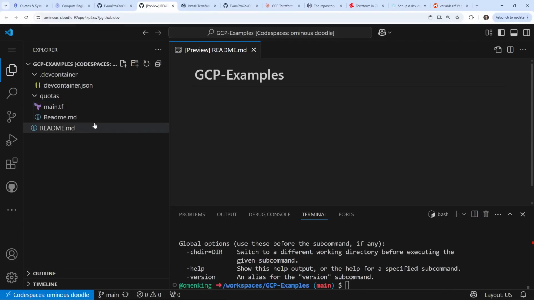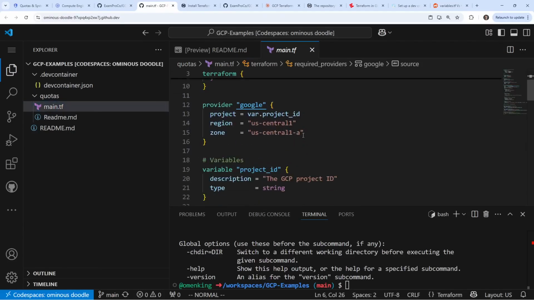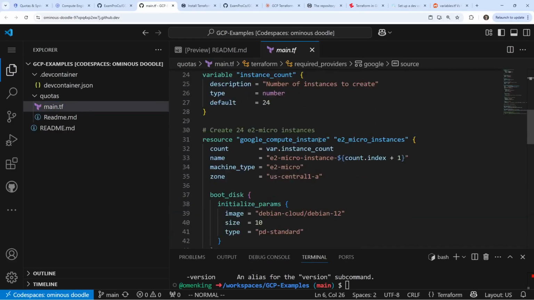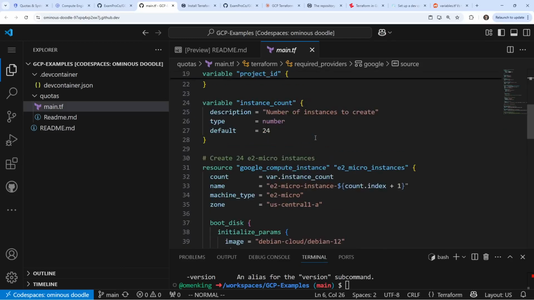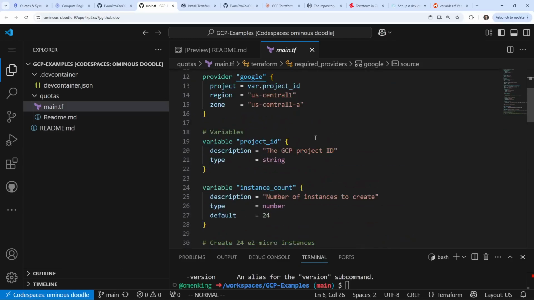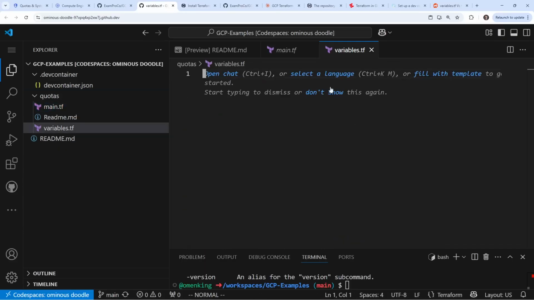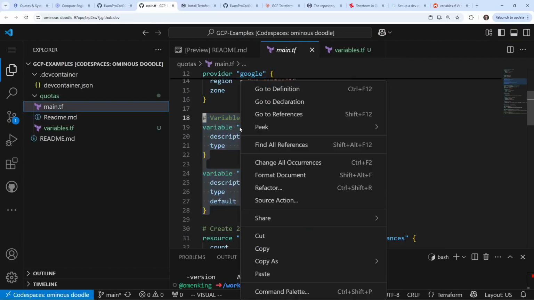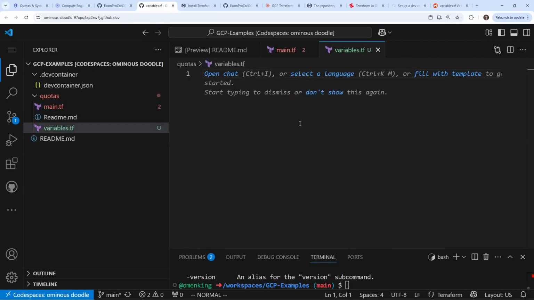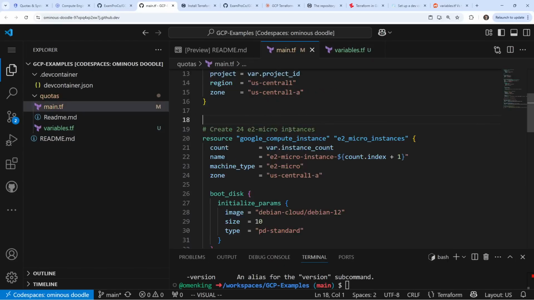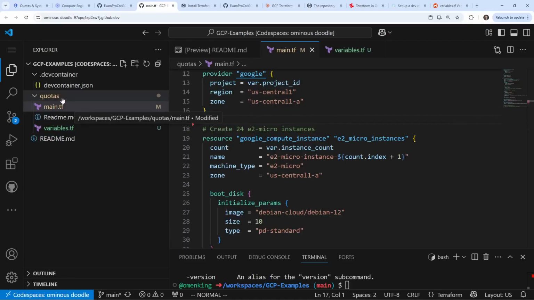And so here we have these variables here, right? So normally these would be separated out into a separate file. So this would be variables tf, I believe. Okay, and then we'll place that there. So we have the number here, and that there. So now we actually need to load this up with a value. So I think maybe like, was it main.tf vars?